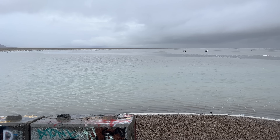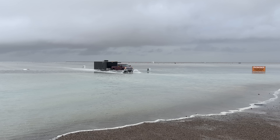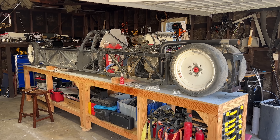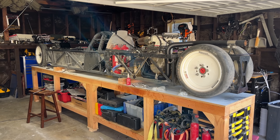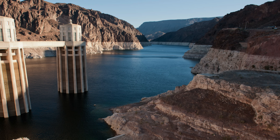A month later was World Finals, an event I would make if not for the fact that it was also cancelled due to rain. That left the September El Mirage event as this car's first race, except that was also cancelled due to rain. In a year with sweeping droughts and water reservoirs at record lows, I cannot race my car because there's too much rain.